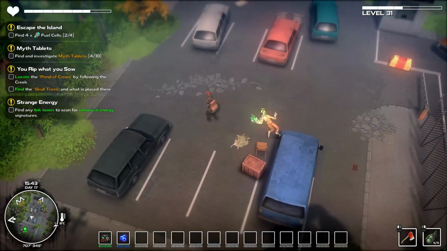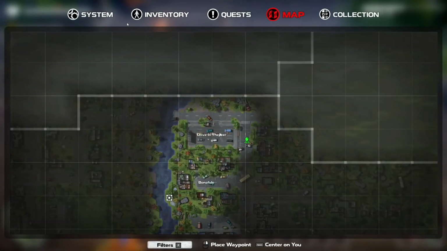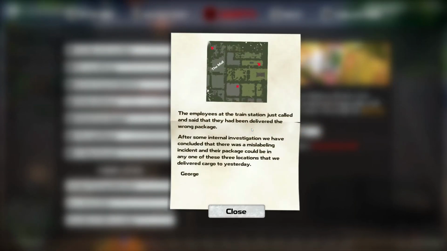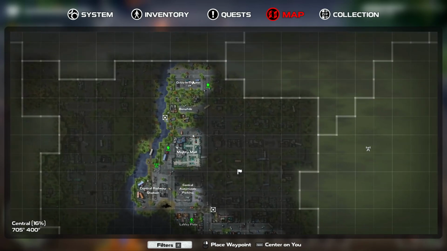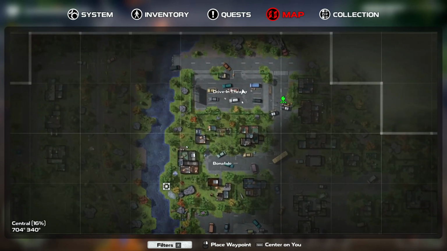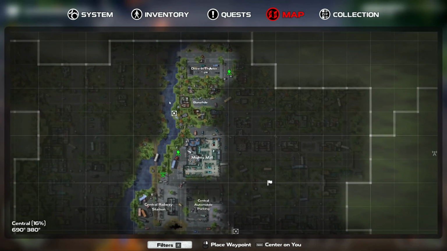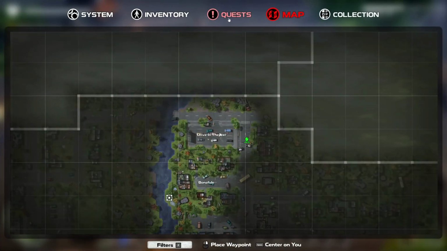It's better to get rid of these things, trust me. But the problem is, if we go into our quests, way forward. So there's some sort of L shape, and then there's like all these weird things. If we go to like a map, I cannot really see anything that would represent that kind of thing. I mean, I'm assuming it might be somewhere around here just because it's above the mall, but it's highly questionable.